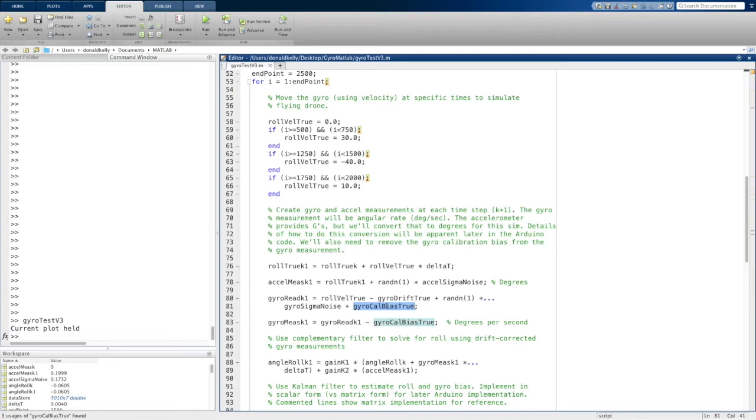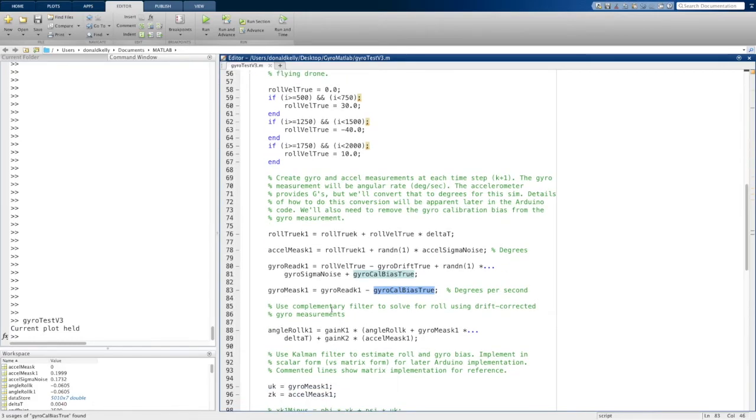It turns out that gyros, when you first start them off, are not perfectly level, and they have some degree per second bias in them that you need to remove by letting them sit for a while. So we're going to have that in there. The actual measurement then just becomes this reading, and then we're going to take the gyro bias back out of it. So that's the gyro and accelerometer model.